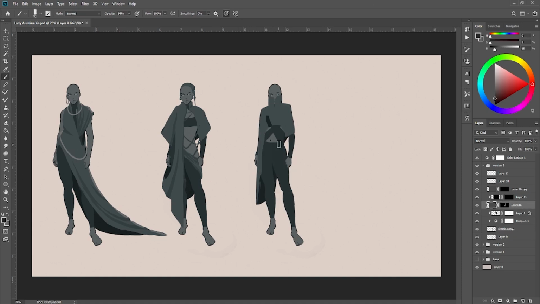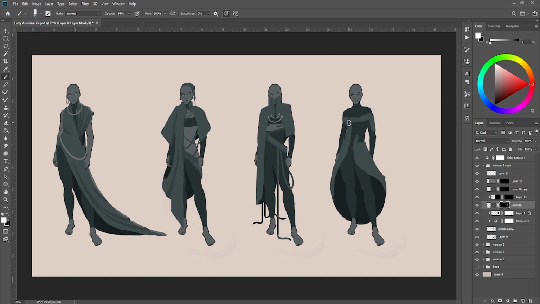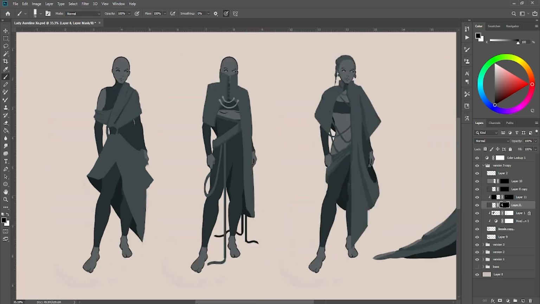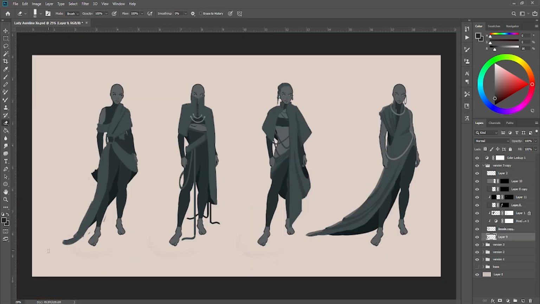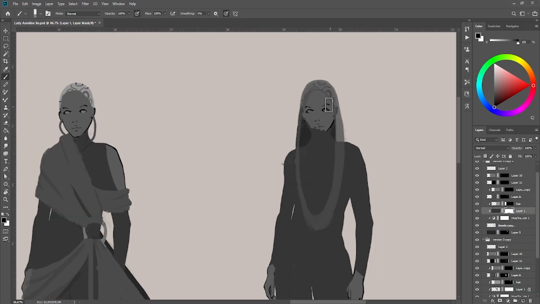For this phase, I already have a base female pose that I use for a lot of my projects. It saves a ton of time because I don't have to redraw an anatomically correct pose every single time. This mostly works when the character has a normal human structure. If the design is very exaggerated or heavily stylized, then this base may not work. In those cases, I usually create a new base specifically for that character. Over time, building a small library of base poses is actually super helpful, especially if you design characters often.